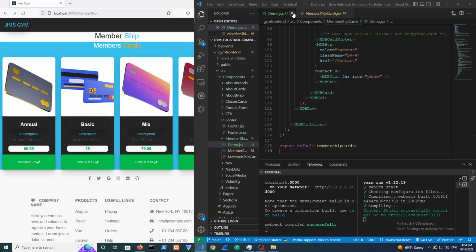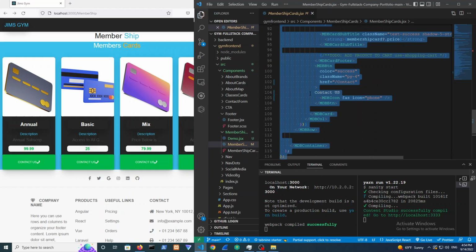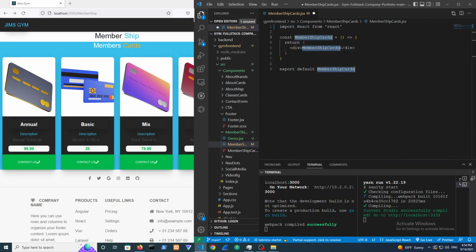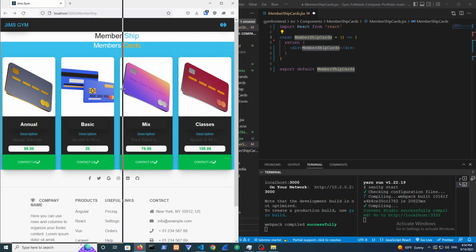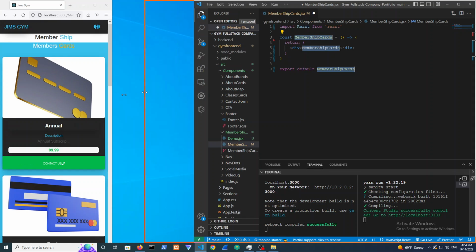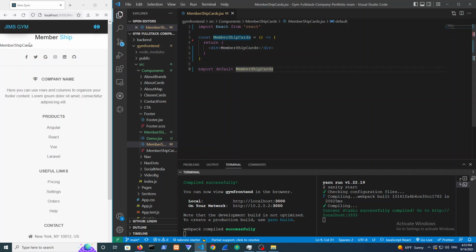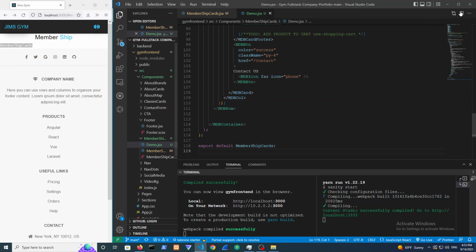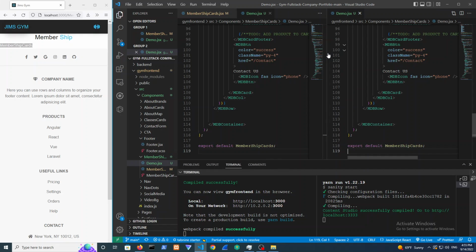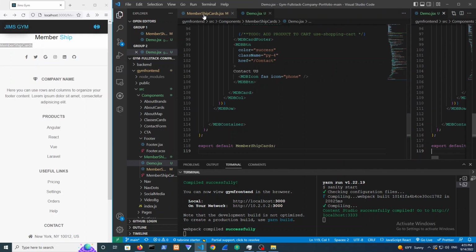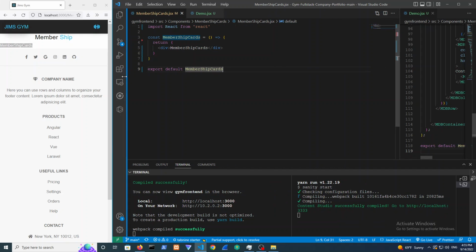Okay. So I'm just going to go into membership cards and do RFCE. Okay. I'm going to keep this to the side. And right now I'm going to be starting like you guys. So I'm just going to keep in the demo over here, again, to just save up time. And let me close this. Okay.